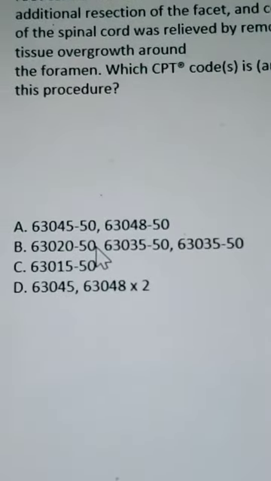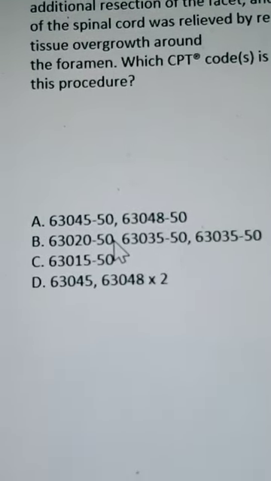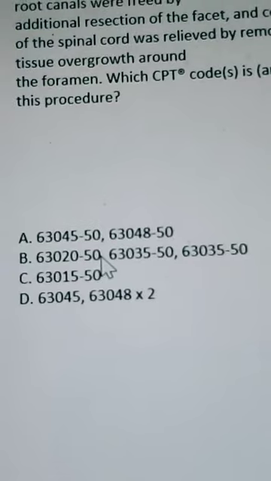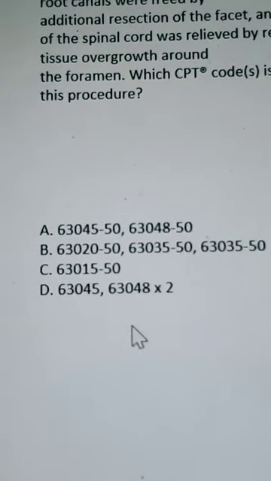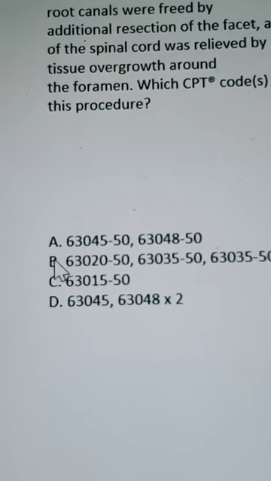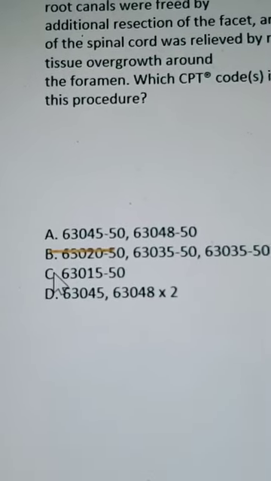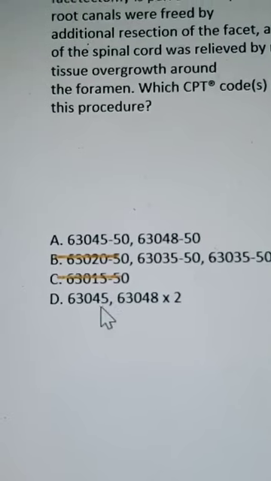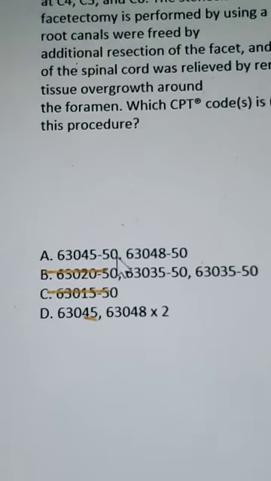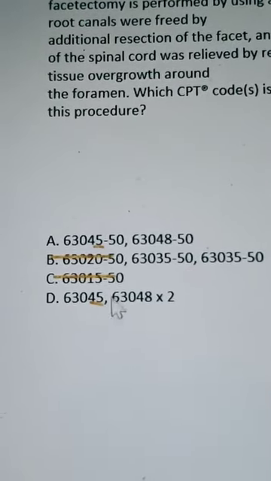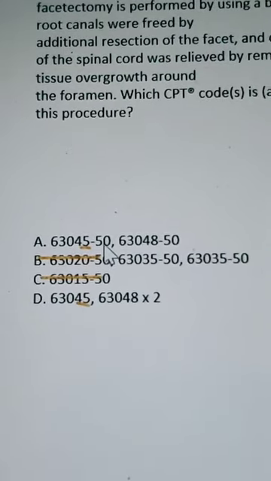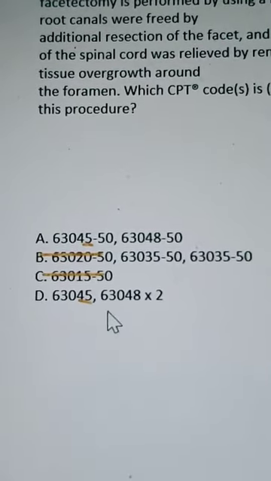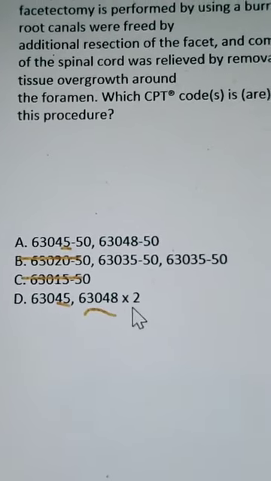Here's another one. Let's try this one. Sorry about my shaky hand, just trying to get it to focus better. So this one, y'all can clearly see which two we're keeping, which two we're getting rid of. We're going to get rid of B. We're going to get rid of C. I didn't change any numbers in this one. We're going to keep these because they have the same answer. We just need to know if we need to use a modifier or if we add that code and if we can times 2 it.